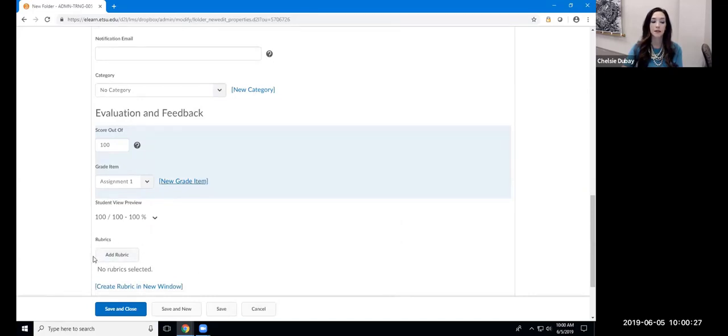We don't cover rubrics in this workshop, but we also strongly recommend that you attach a grading rubric anytime you have a written assignment. If you're requiring a student to submit a writing assignment that you will then grade subjectively, a rubric is so helpful. It's helpful for you as you grade the student submissions. It's helpful for students so that they know what your expectation is. What do you mean by 100? What does an A paper look like? What does a B paper look like? What does a C paper not have or lack? A rubric is your opportunity to express and articulate that. So we can add a rubric here.